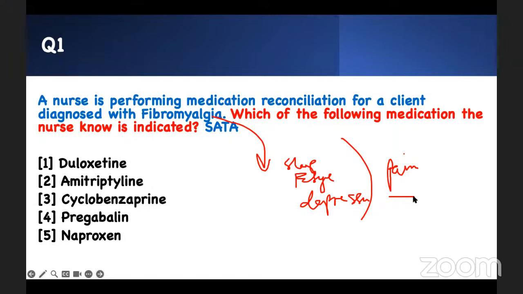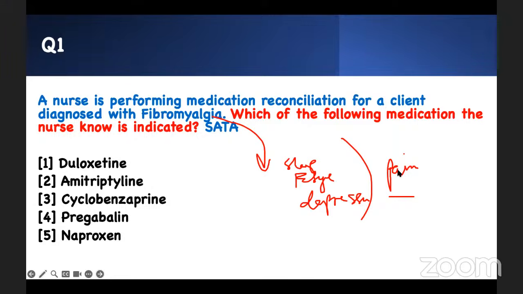So what do you think? I've given you the content. You see, I go right to the jugular. They have a sleep issue, fatigue, and depression, all coming from the pain. Do you see anything here that can take care of depression? If you see it, you pick it. Do you see anything that can help with the fatigue? You've got to pick it. Do you see anything that can help them sleep? You pick it. Do you think there's anything there that can help with pain? Why don't you pick it?